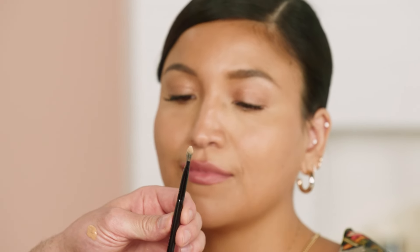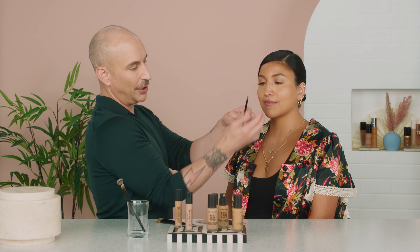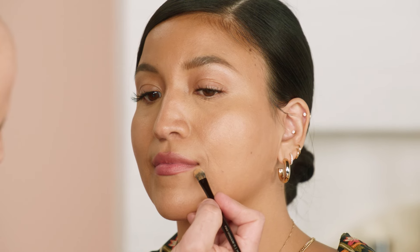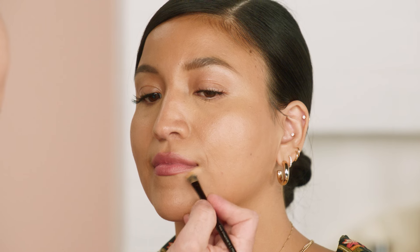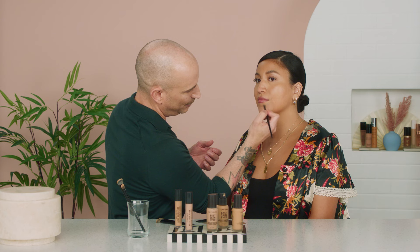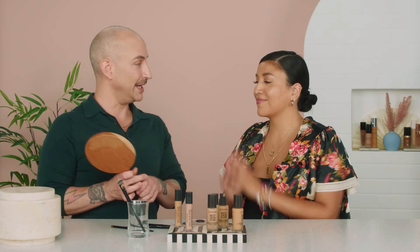And I'm going to do one more little trick for you. Here is a Pro Shadow Brush — it's an eyeshadow brush number 13. It's got a nice sharp edge to it. You can use Sephora Collection shadow brushes with creams because they are synthetic brushes, and you can use them to clean up and sharpen over here and add a little brightness as well. And then it's a really nice way to just add a little fullness and a sharp cut to your lip, to your lip liners, your lipsticks. Okay Natasha, you ready to see?